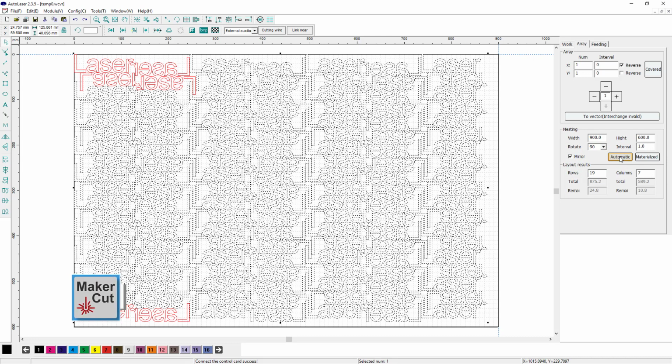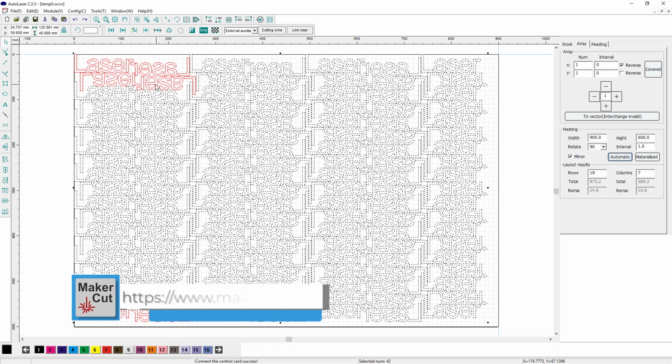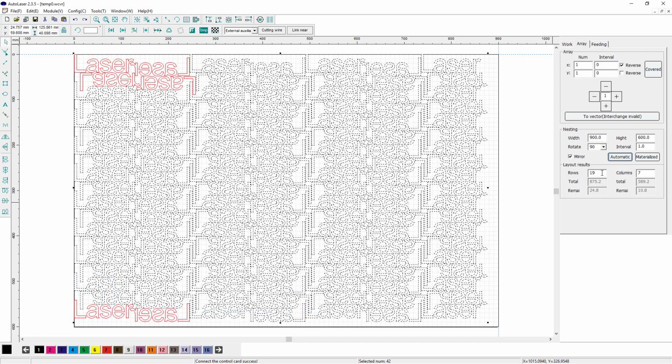What does that do for us? It mirrors it in every direction. So we have 19 rows of 7 columns. Now that's pretty impressive with a millimeter in between each one.